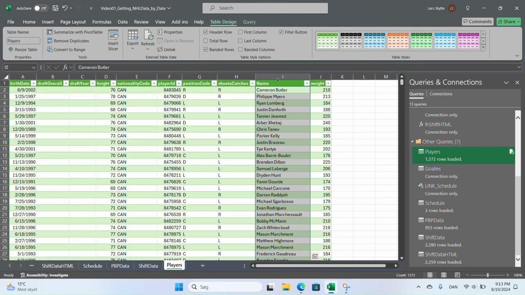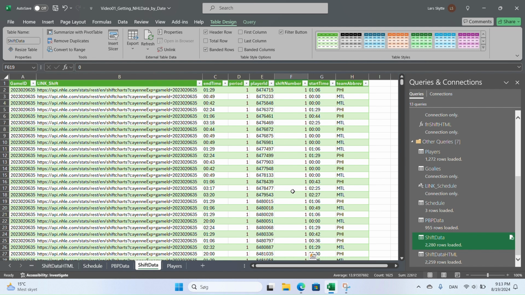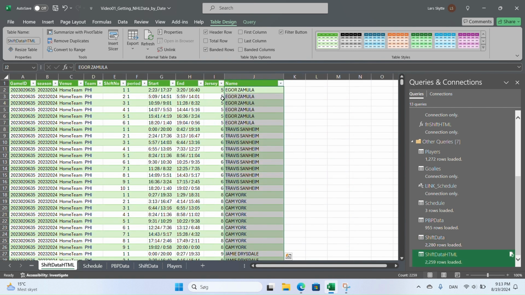So for instance, someone like Mitch Marner is called Mitchell Marner in some reports and Mitch Marner in other reports. So it's not consistent, and that makes it a bit more difficult. But it is possible to get those player IDs, but it's a bit more complicated.